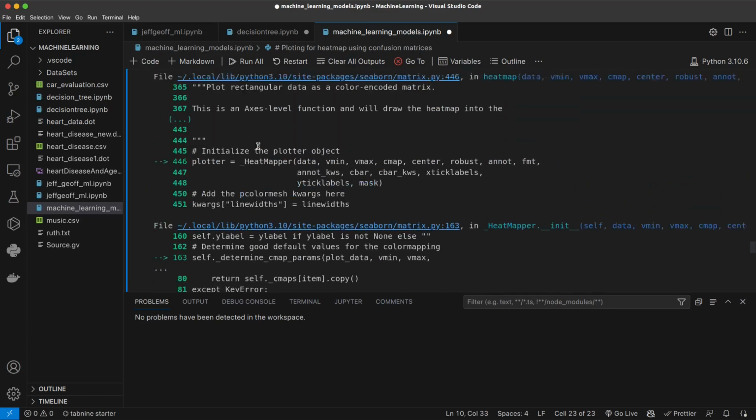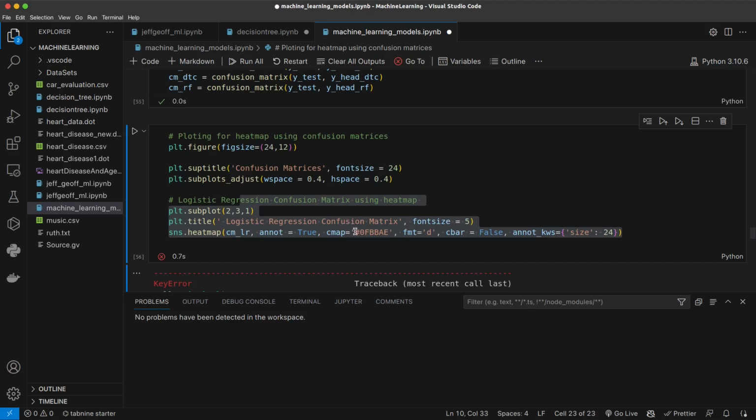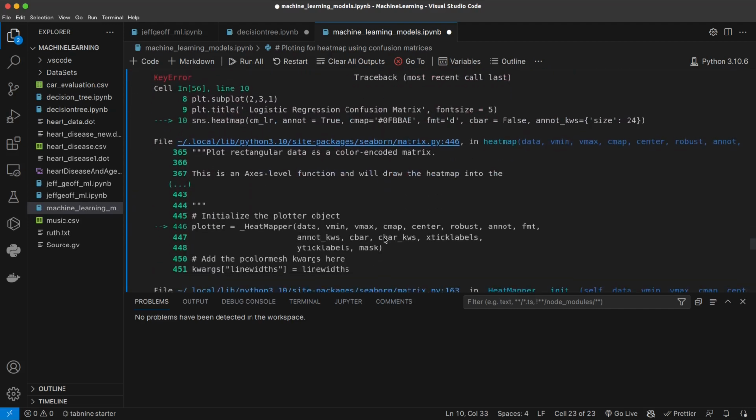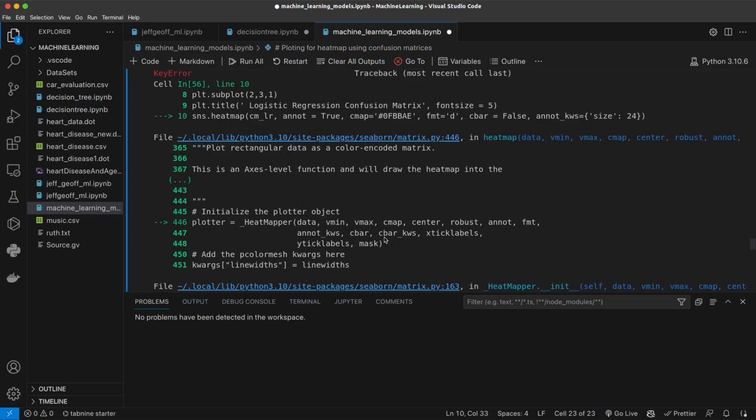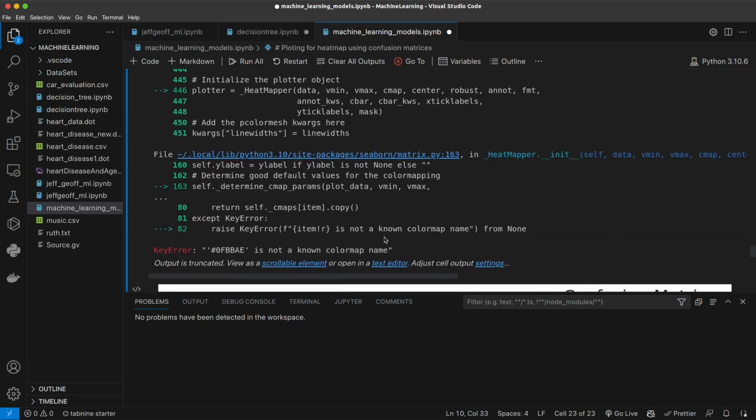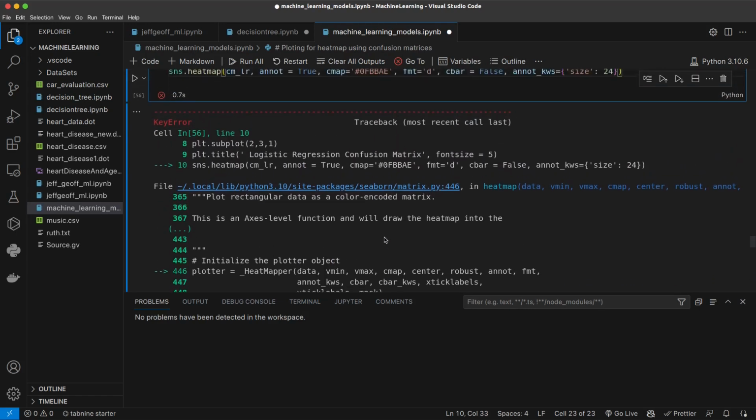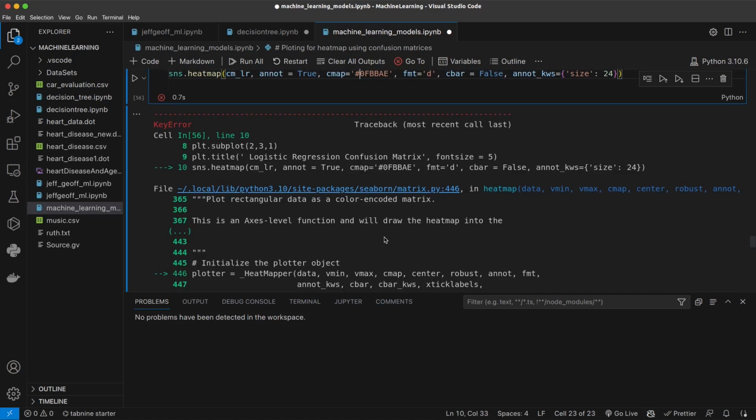Okay, let's go to the font. Okay, so the cmap, just a key error, so we just want to fix this keyword error, which I'm sure we will fix shortly.